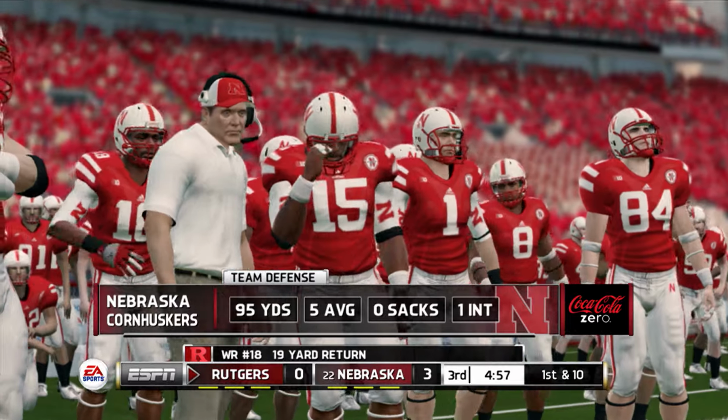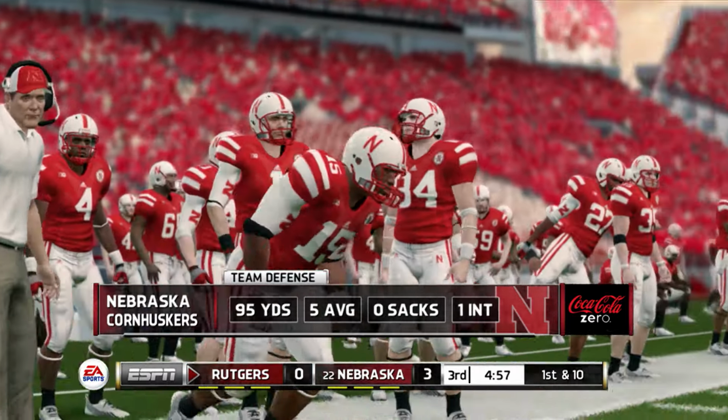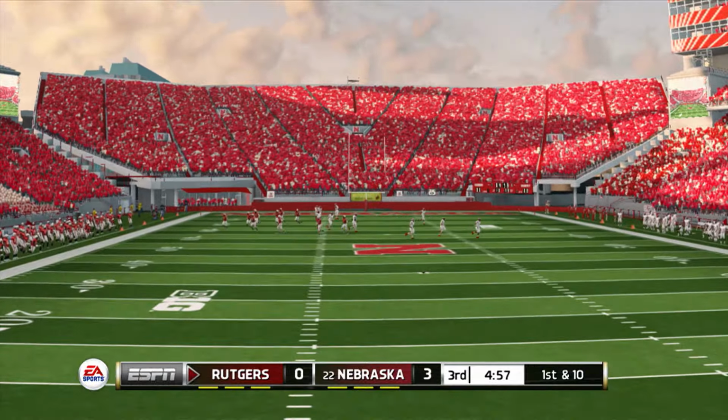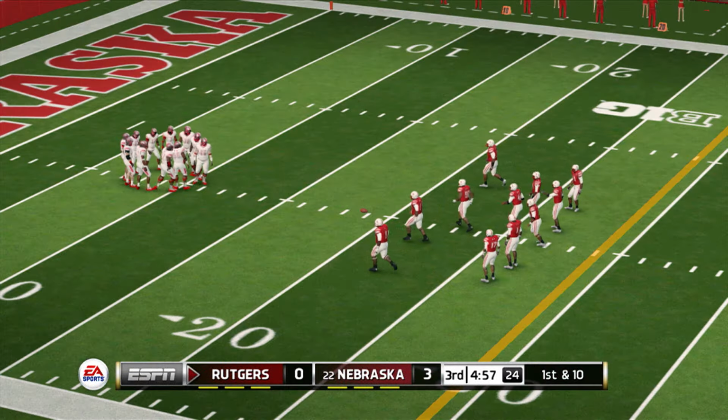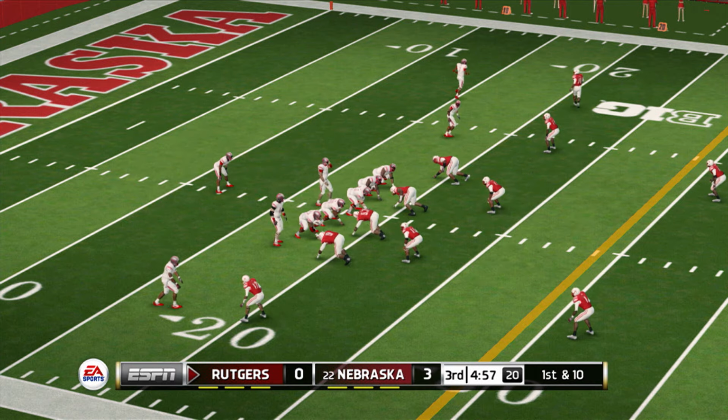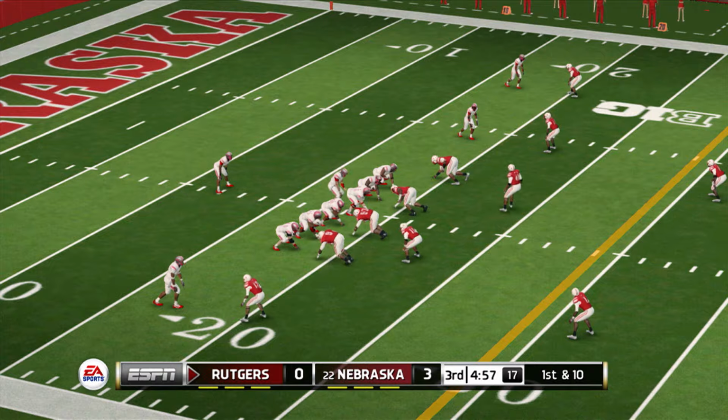Nebraska is the type of team, when you look at them, it looks like their defense sort of just feeds off itself. I think the energy is there, Brad, but I think it really starts up front with their defensive line and their linebackers, the way they're able to just win the battle at the line of scrimmage. I think it's giving them confidence, and it's allowing them to play more downhill where they can attack this offense.